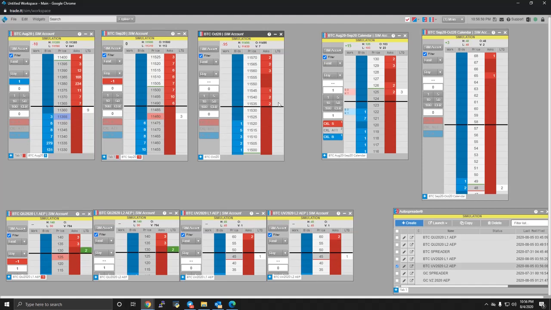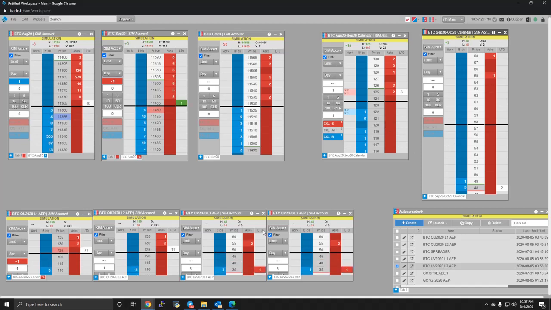First thing we want to identify is this is a contango market. The near month is trading at a discount to the deferred month, or the deferred month is trading at a premium to the near month, however you want to say it. We have a positive slope here. Now it's a positive calendar spread because it's an unconventionally priced calendar spread. It's leg 2 minus leg 1 all the way down the curve. So we see the AUG SEP calendar spread is positive even though it's contango because it's SEP minus AUG, and we see the SEP AUG positive as well even though it's contango because it's AUG minus SEP.